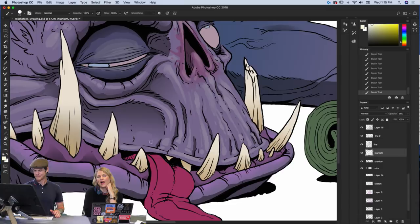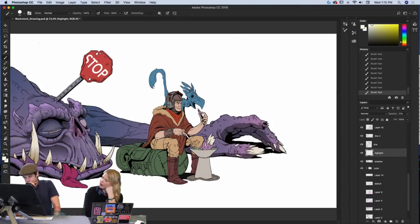Kevin asks: will you add a foreground or a whole background area tomorrow, or are you going to keep it white? I'm probably going to keep it white. I was thinking about it, but especially because it's a desktop, I could either make it really dark, maybe all black or a dark navy blue, or I might keep it white and, when I do the little smokestacks and fissures, have little hints of the ground. I want to keep it grounded. I'm just not there yet. I haven't decided yet. That's what tomorrow holds. Now you'll have to come back and see.